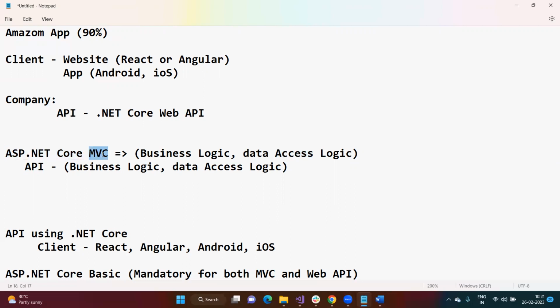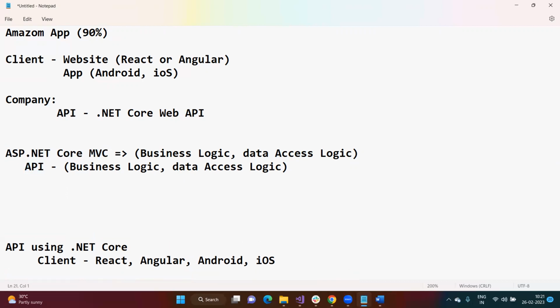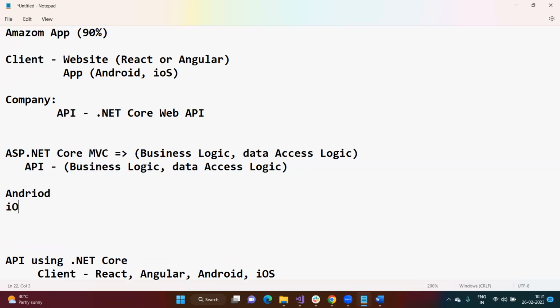Today, in your MVC application, there is no difficulty. From your MVC application, you can call the API. Tomorrow, the client needs some Android application. Okay, no issue. I have my API, and from my Android application I will call the API. The next day, iOS comes into the picture. Okay, no issue. From my iOS client, we will call the same API. So you have to architect in this way, right, Pratik?